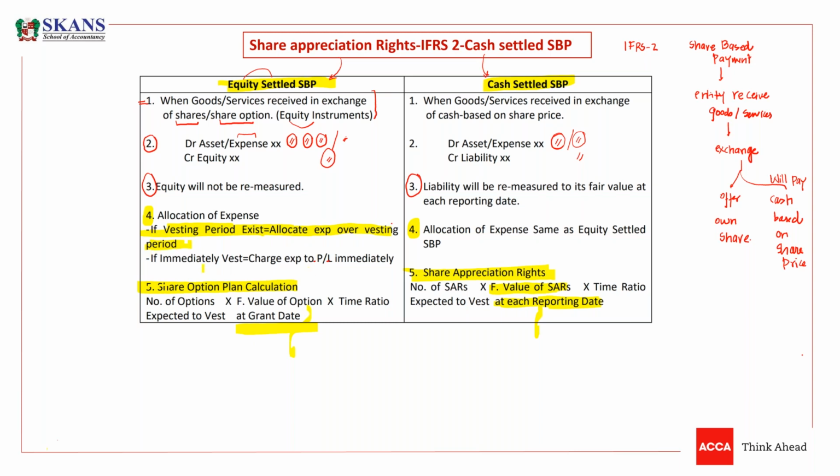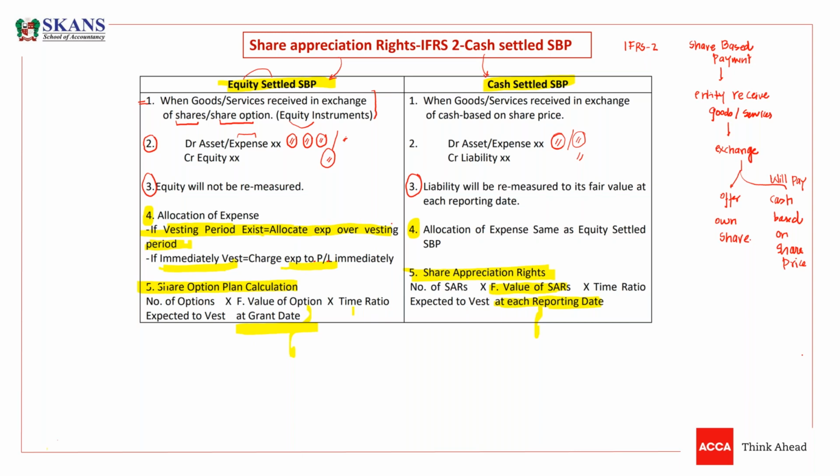But if there is no condition attached, the payment has immediately vested, meaning they qualify for the payment. We are giving them payment and there is no condition attached. We are just giving them shares, and we are saying that these shares belong to you. There is no condition; maybe due to your past performance, or some extraordinary performance, we are giving them these shares. We will say that this belongs to you, so the expense should be allocated immediately.